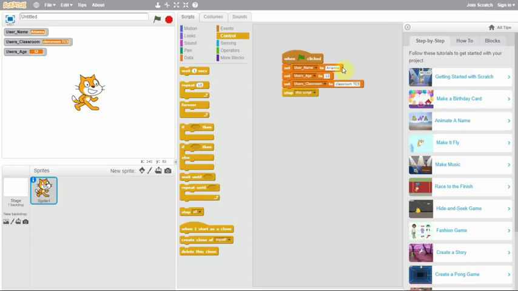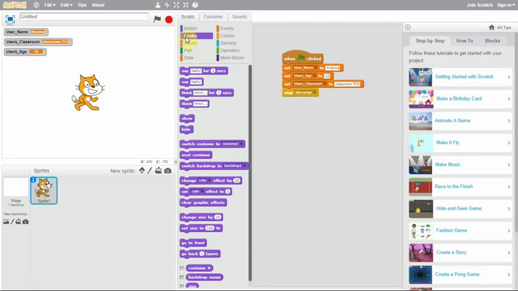It's all well and good putting in names for people, but what we're actually doing is something that they call hard coding, where you don't give the user the option to put in their own content. So we're going to change things up a little bit. We're going to click on looks, and we're going to start making this so that the actual user can type in, because otherwise every time you play the game it's always going to have the same person at the top unless they go into the program itself and change it.